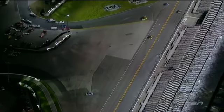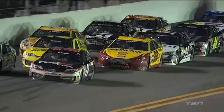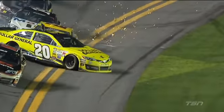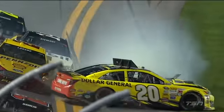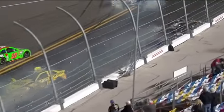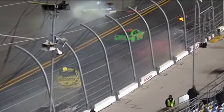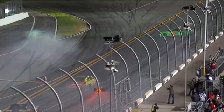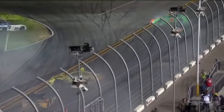All four Stewart-Haas Racing drivers were involved in that wreck. The bright yellow car is Kenseth; he's coming down because Brad Kozlowski slowed up — he was trying to get out of that lane. But the 22 of Logano was already there. Matt decided he was going to hook a left and dive low. Stenhouse was in the first crash.